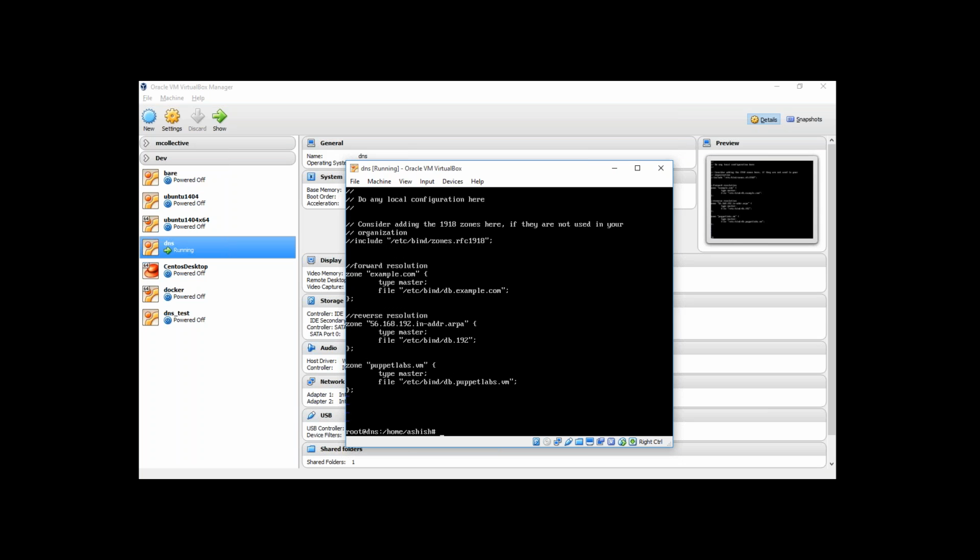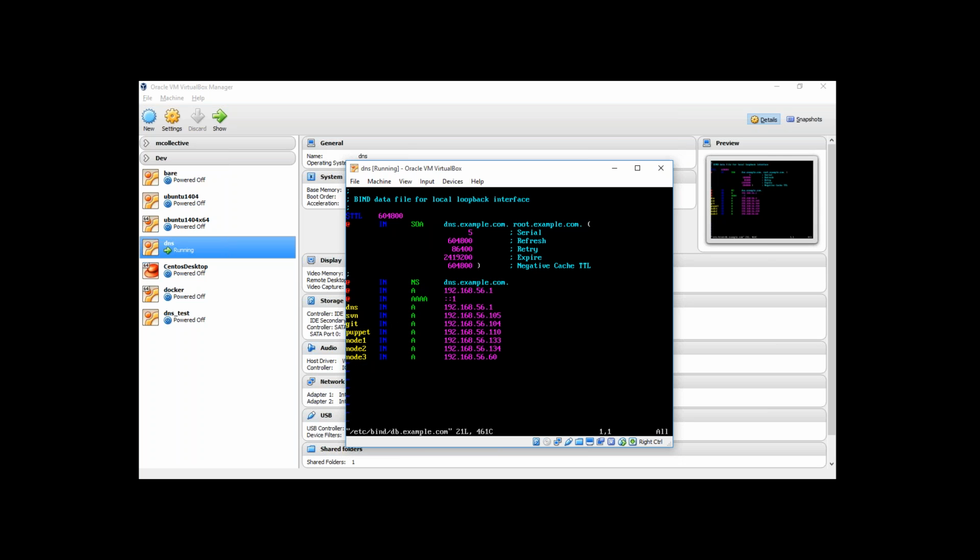What about the files? So the files for forward resolution would look like this: bind, db.example.com. The only difference is that I've got multiple servers assigned here. There are multiple IP addresses. We have just played with two different IP addresses in the example that we have set up. Another one would be a server which is called DHCP.